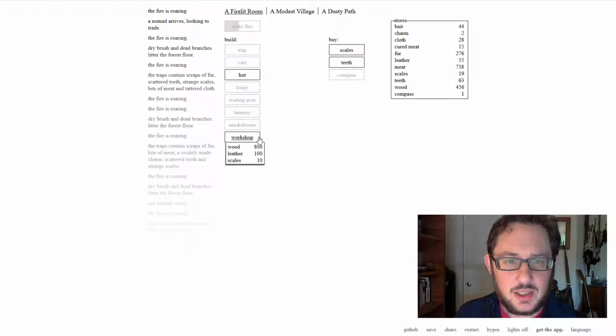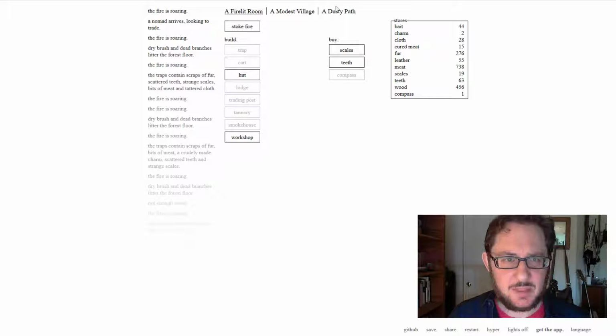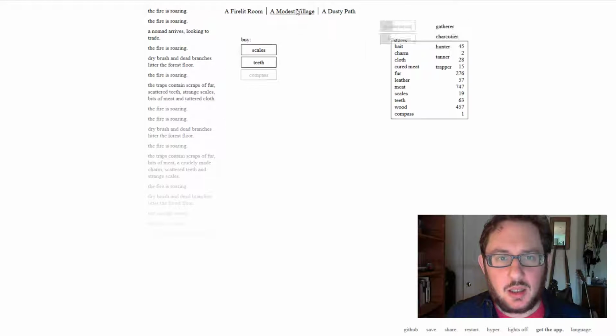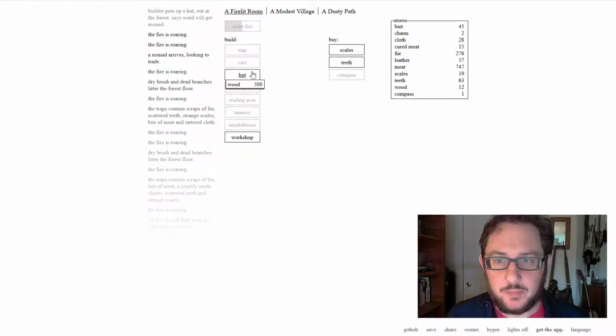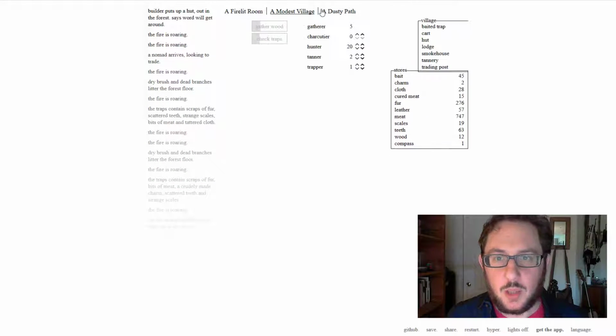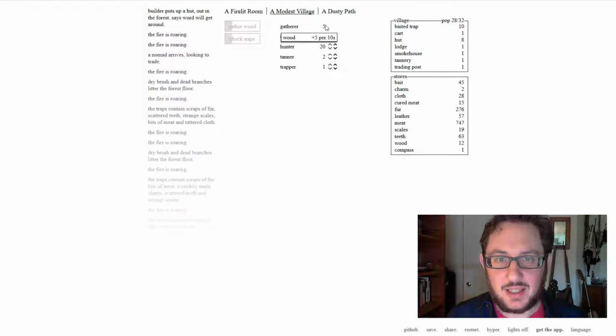Yeah, I think we're going to need the workshop to make armor. So we definitely want that before we do this Dusty Path thing. How we doing? Okay. We have enough for another hut now, so let's do it. Boom. Good. Hopefully we'll get 4 more villagers soon, and that'll help a lot with the wood. Then I think we can add another charcutier.